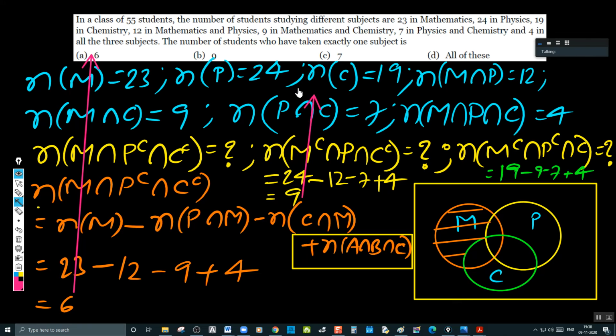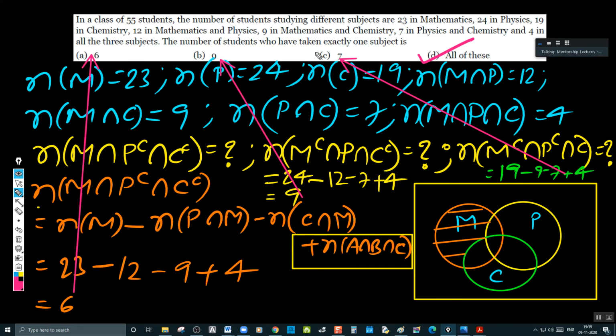6, 9, and it is 7. And hence it is all of this. Okay. The number of students who have taken exactly one subject differs again. If before this number, if it is given that the total number is given, then what should be the answer? Anyone, please? It's not given in B. Sir, 9 plus 7 plus 6, 22. You're right, Miloni. What I'm saying, it may be asked like that.